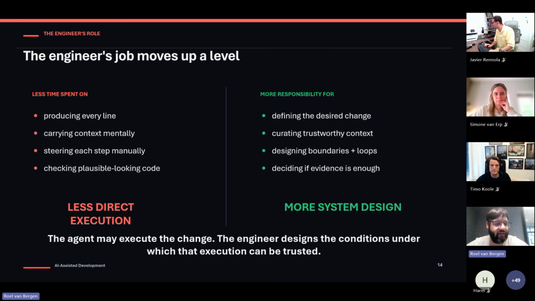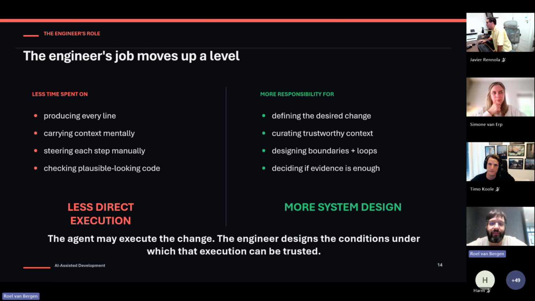Speaking about autonomy, what we see is that if you follow this white paper and start working with more agents, we as an engineer move up to a different level. So if you're currently spending 90% of your time coding, I would really scratch your head and say, okay, is this the thing I still want? So what I notice is, well, I think I haven't written a line of code within the last 6 months.